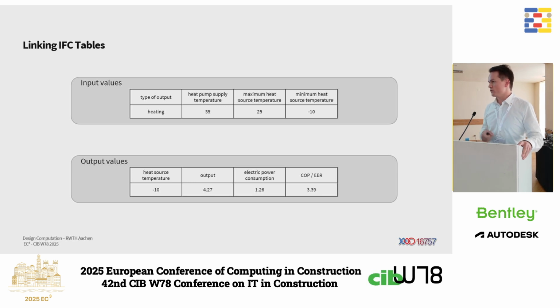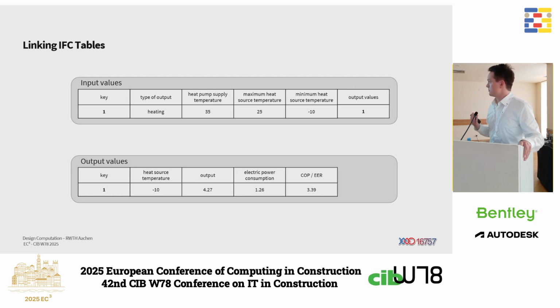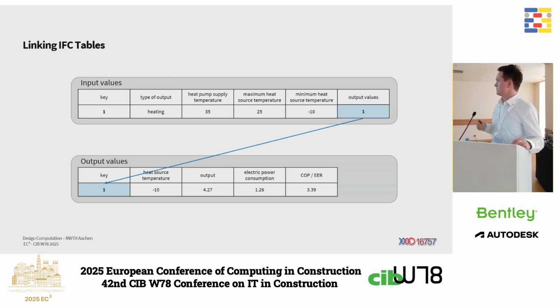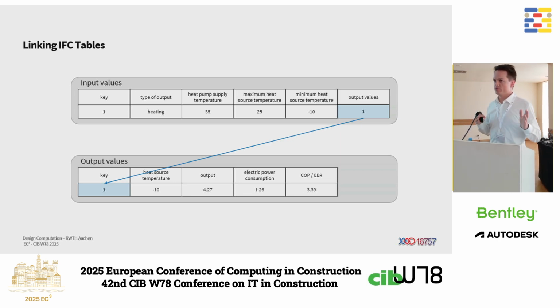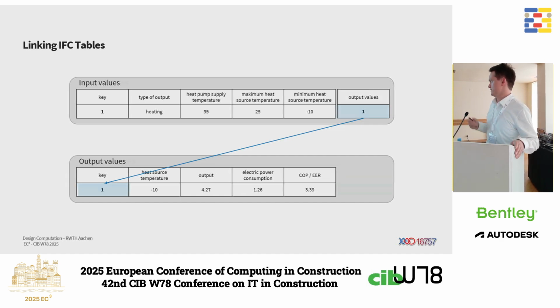We have a table, or just a single row here for simplicity's sake. We have a row of input values and a row of output values that we want to link. So we add a key column at the start of those tables, and then we can add a reference column at the end of one of those tables, and this reference field then can reference the row from the other table. And so this is a very straightforward way of linking those two rows together and saying, okay, these output values belong to those input values, but of course we're not yet calculating anything. This is still static. We're just saying these values make those values.